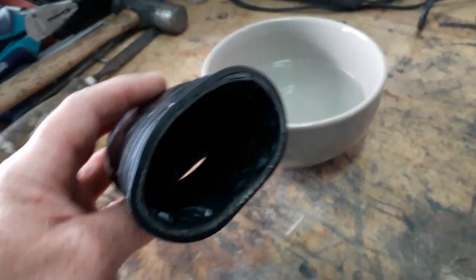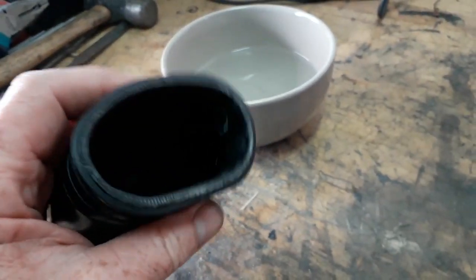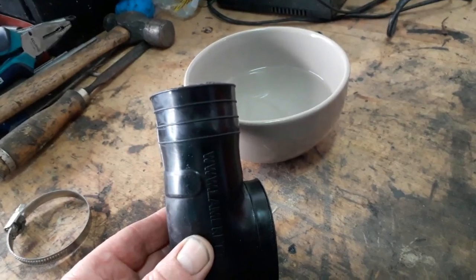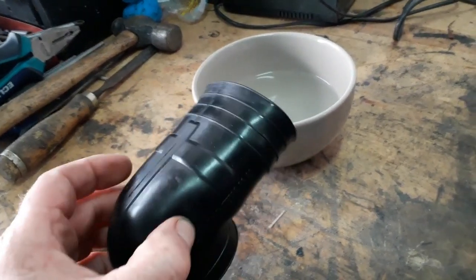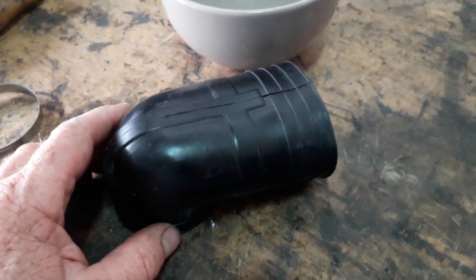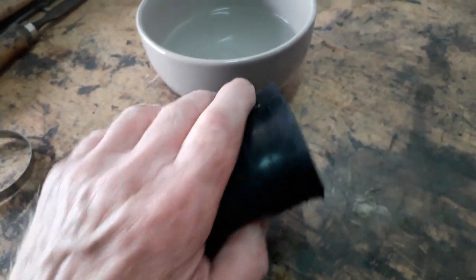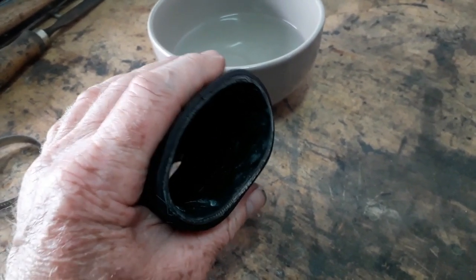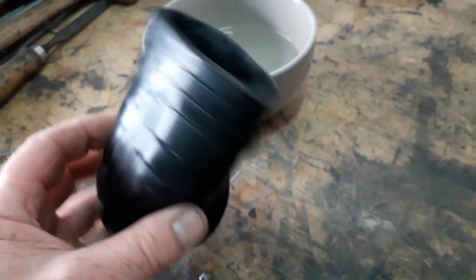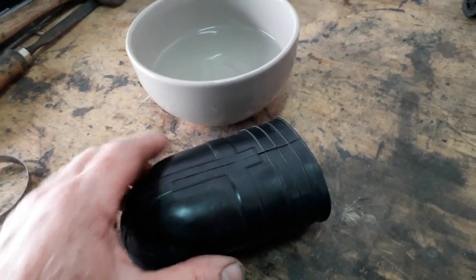It slid in fairly easily and as you can see it's now nice and rigid inside the rubber. It shouldn't shrink down and obstruct the air intake anymore. What was happening is once the engine got hot, if you hammered it through the gears you'd change gear and it would suddenly suck down, reduce the airflow, and you'd lose power. Back off and it would return to normal. Fingers crossed that's it sorted — happy days.